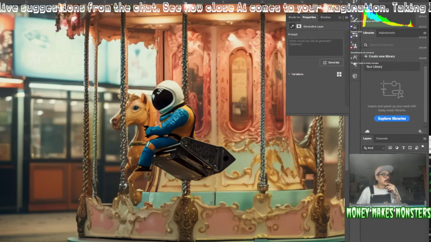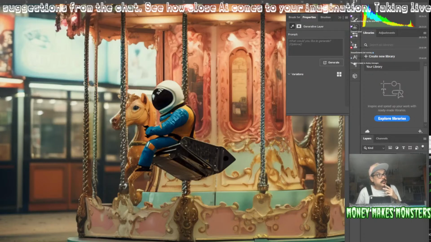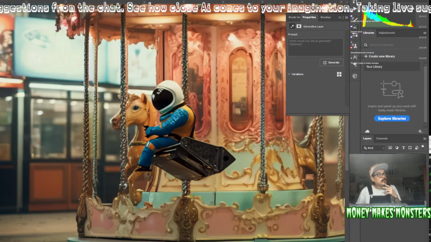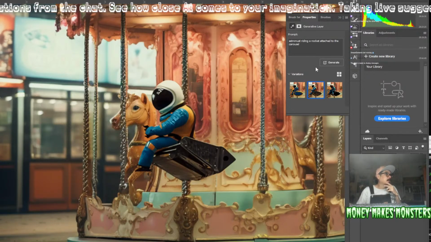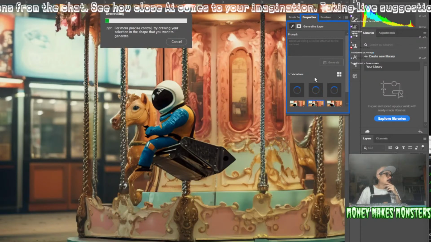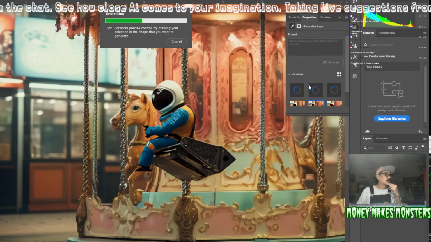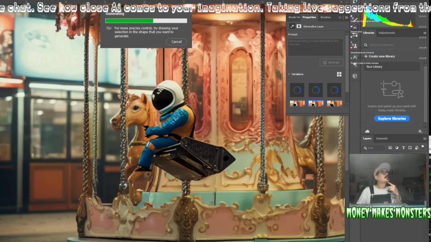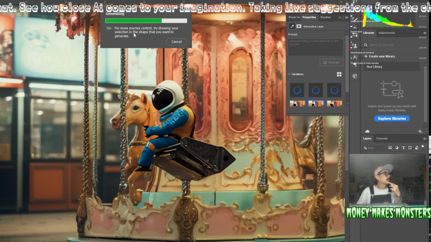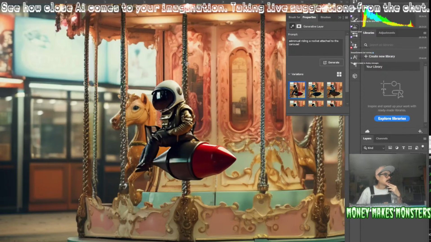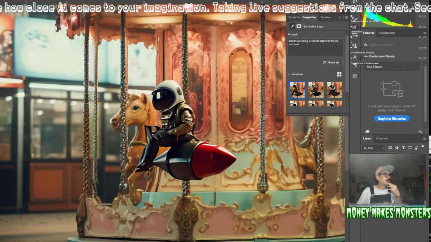So supposedly I can drop back down to this layer. And if I don't like this one, I can regenerate for more precise control. Oh, oh man, that one's even better.